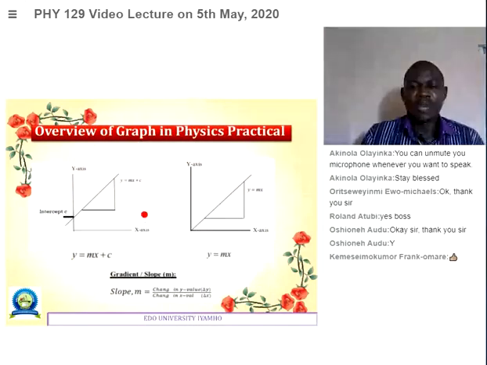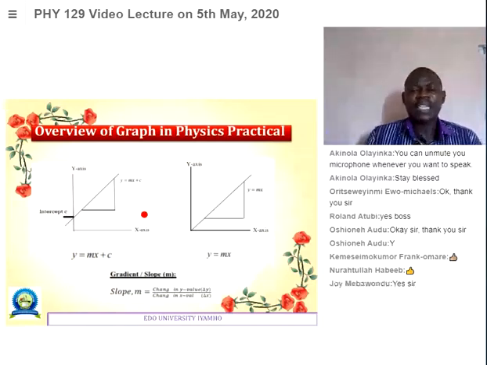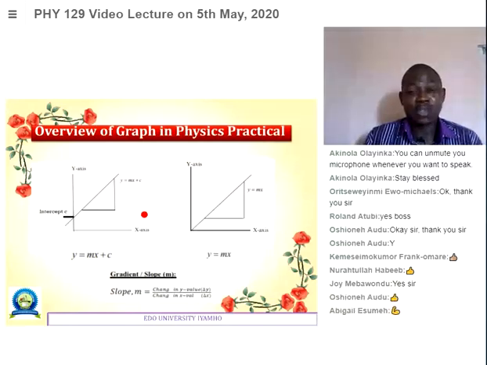Now, I believe you're familiar with the figure I have on the screen here. The figure on the left is showing a typical linear graph, as you have always encountered in the course of Physics 119 practicals in first semester. The general linear equation is given as y is equal to mx plus c. And I also want to believe you are familiar with what each of the nomenclature in this equation stands for.